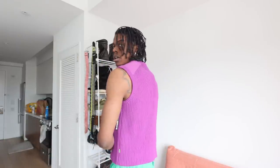So I personally love this. Like, I like how this look, and I like how my tatted arm looks with it. I don't know if the camera doing justice, but it's a darker purple than what it looks like it's giving on camera. It's a little darker than that. But I like this. You could do this with a long sleeve, with a button up, throw the button up on, maybe even put a tie for an accessory. And then I wanted to do like a black slack with these, so I am looking for a cool pair of black slacks. I like the ones that kind of got the side panels that cinch in, that kind of make it look pleated a little bit.